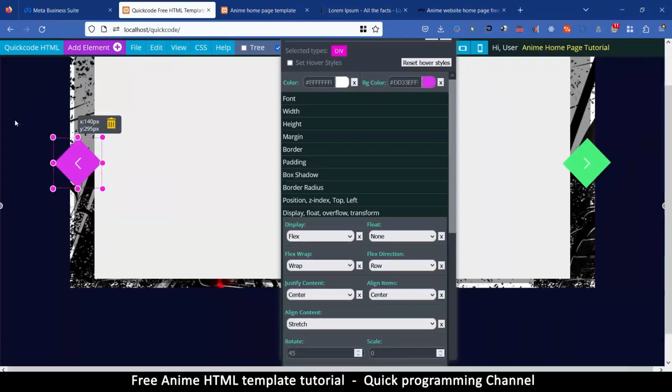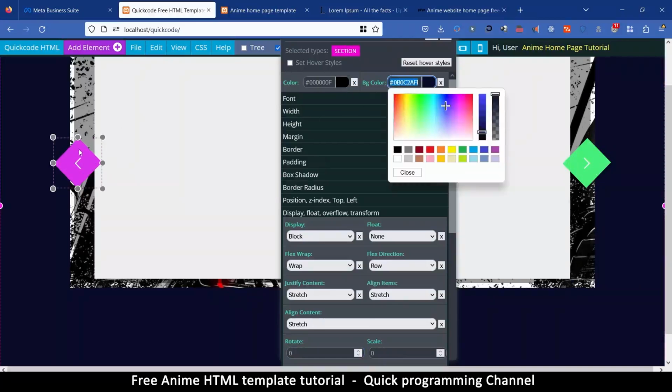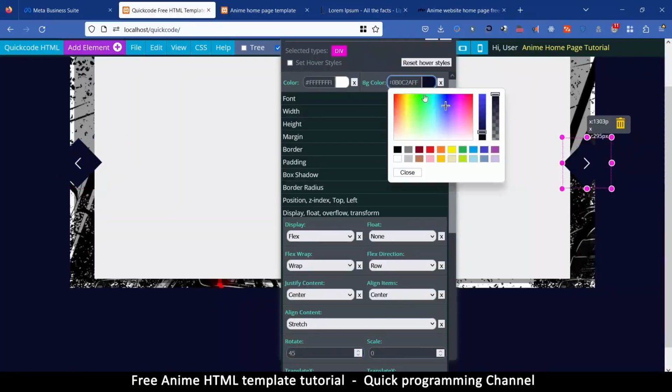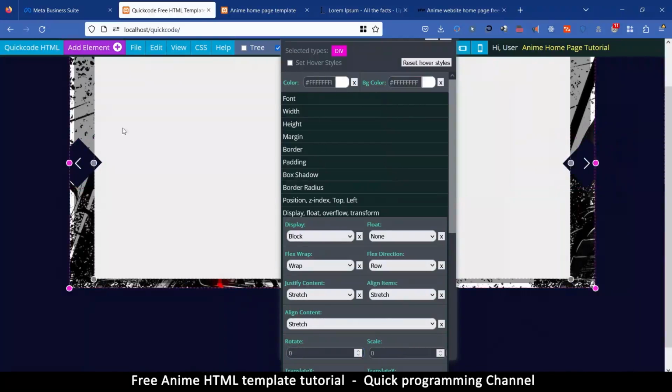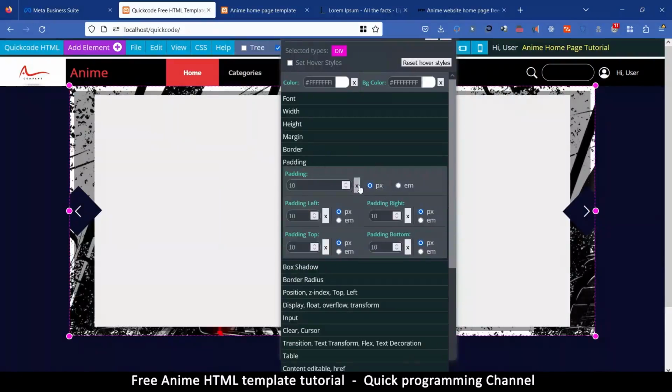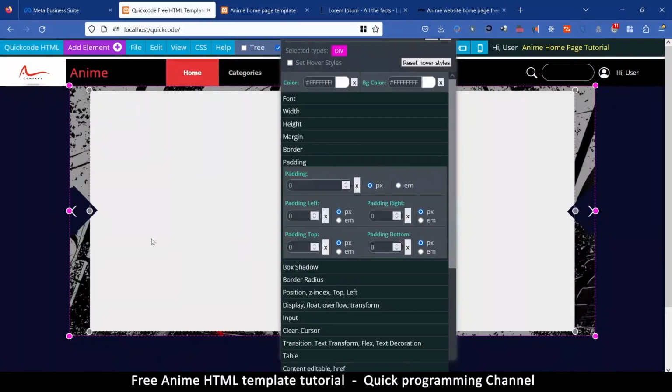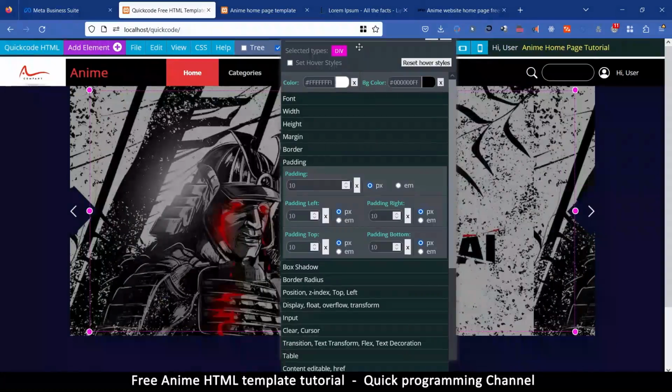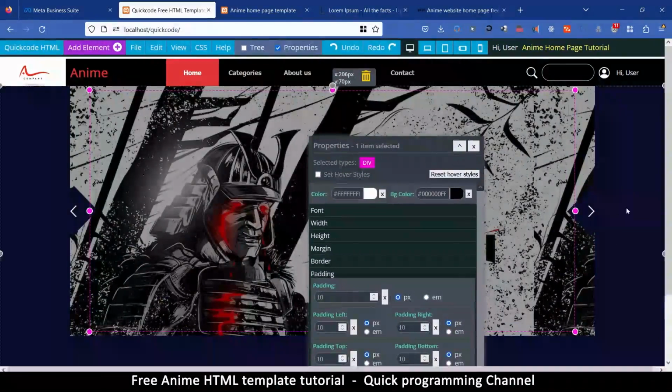Now I want to put this background here so that this disappears into it. So select that background color, select that and add it there. Same thing here, add that background color there. Then I'll select the parent that has that background color, remove the padding. So click to remove, that way everything squeezes up. This still didn't go to my corner, but I think that is okay. Then I'll select this one that's inside, remove its background color. That way we can see what's going on in the back.